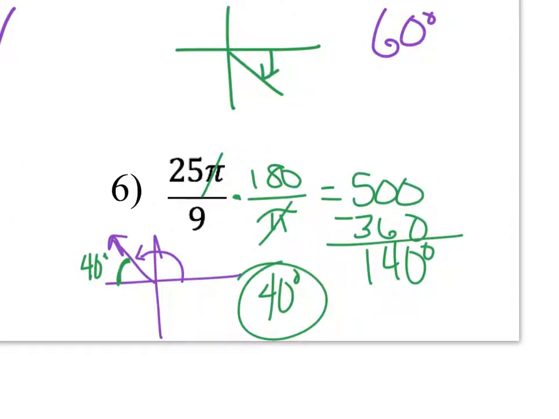And the last one here, we convert this and we get 500. That's what I got. Subtract 360, so I can find something that I understand, the coterminal. And I get 140. So this is 140 here. The whole thing to the x-axis was 180, so I just do 180 minus 140, and I get 40, and that's our reference angle.